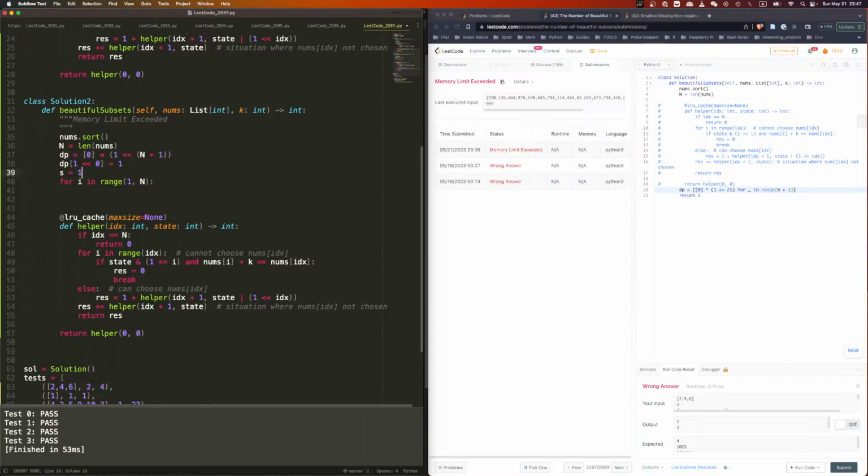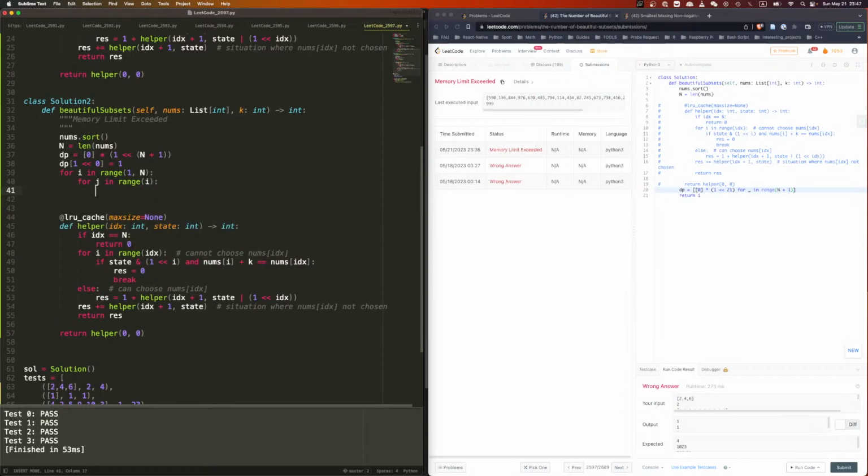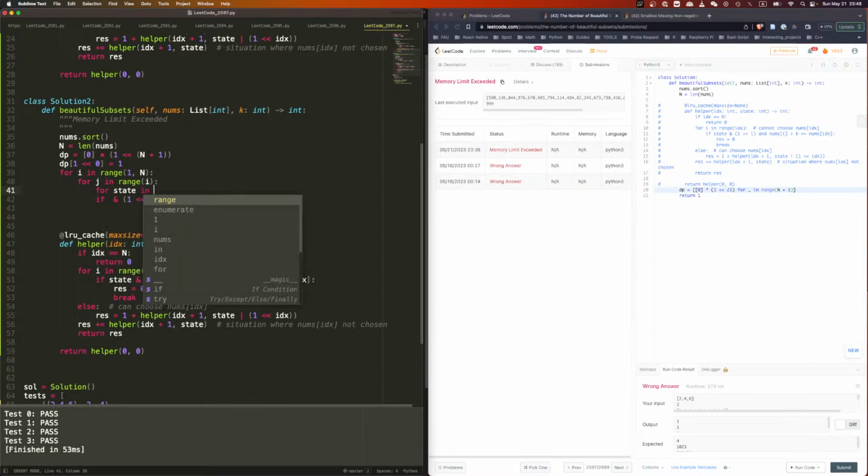So you might as well just say for j in range to i, and for state in range len dp, that's the state.